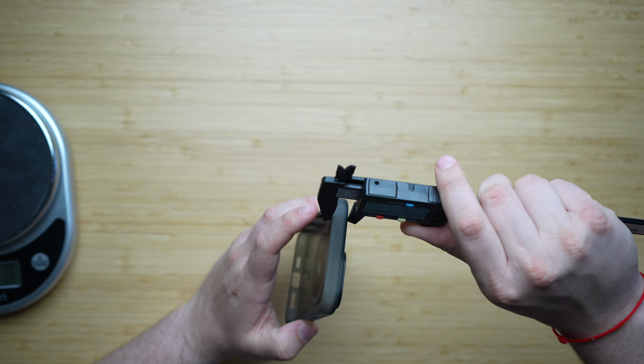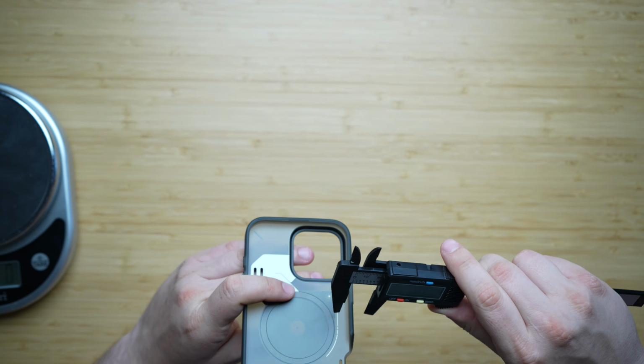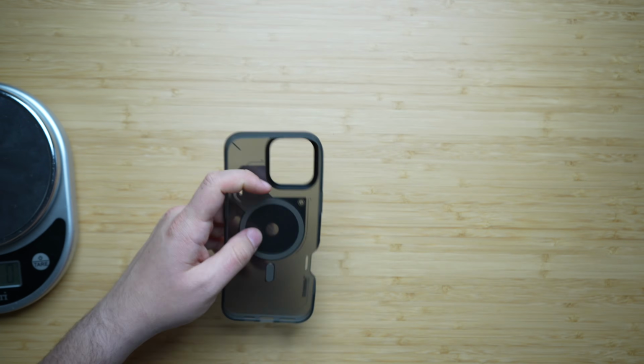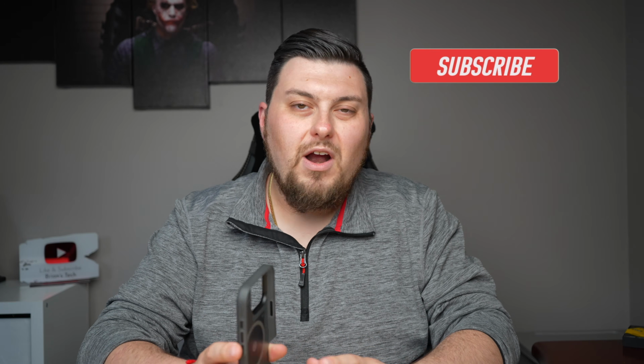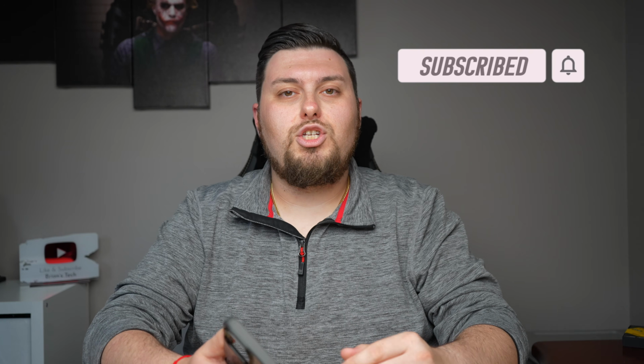And then moving along to our caliper, let's go ahead and see how thick this thing is. So starting off from front to back, we're looking at 10.9 millimeters. And from inside to outside, we are looking at 2.9 millimeters. So again, not the thickest case in the world. Fairly comfortable to use. I wouldn't say it's anything too bulky, too heavy, too thick. Everything is just fine there.